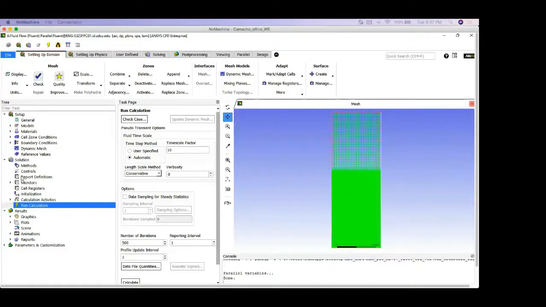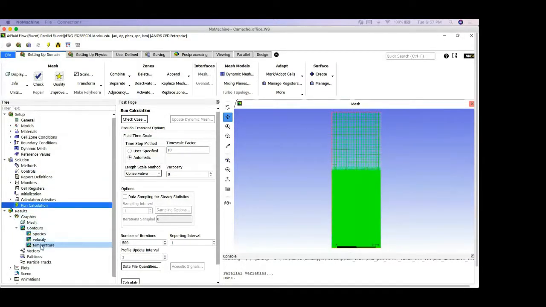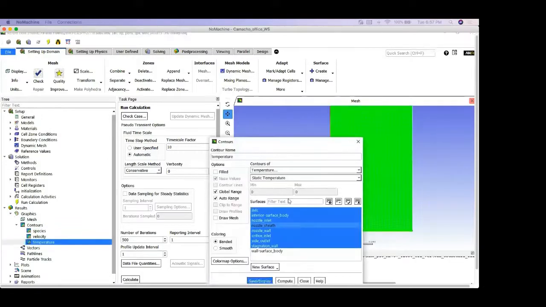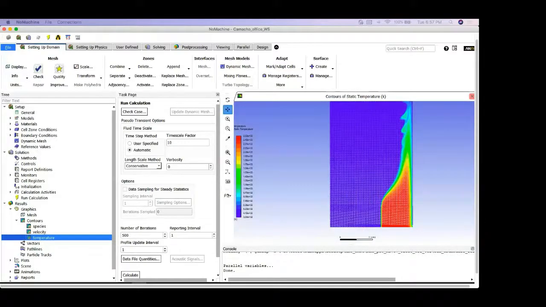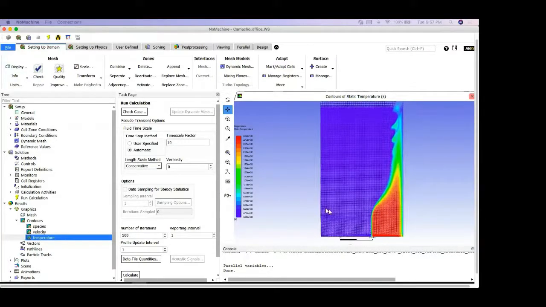So that's the mesh, and that's how the profile looks.